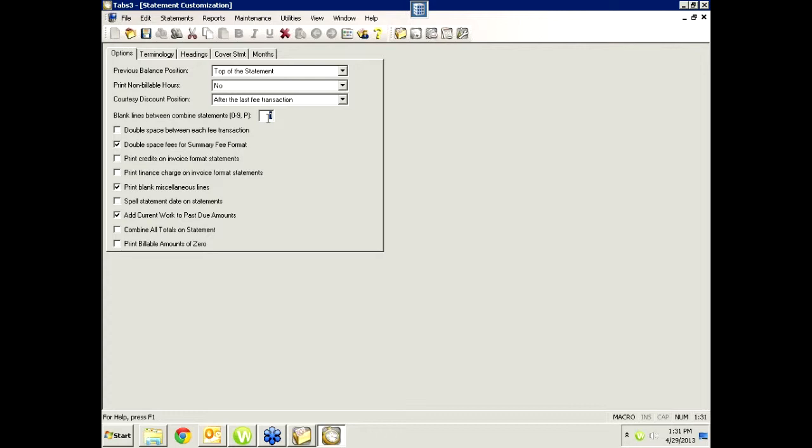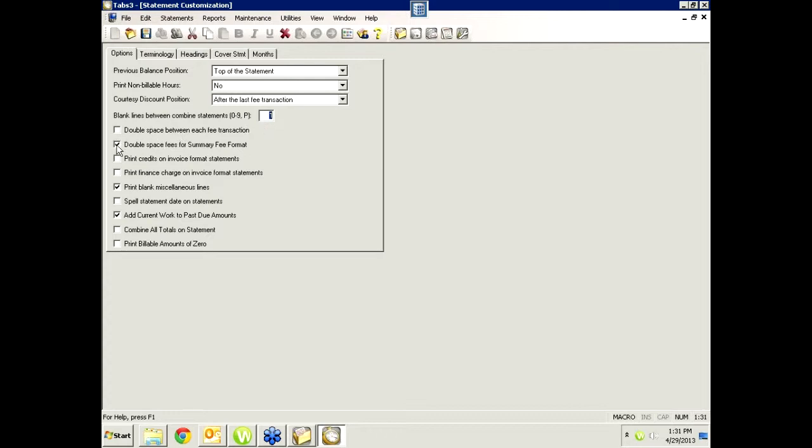Now, why would you want to have a P in there and start each bill on a new page? Well, that's the same as printing them as separate matters, except that when you're combining them, you can print one PDF that looks like you didn't combine them into one. It still prints each matter on a separate page.